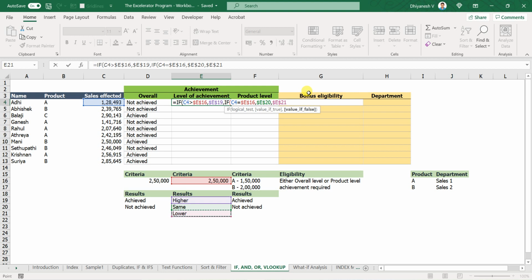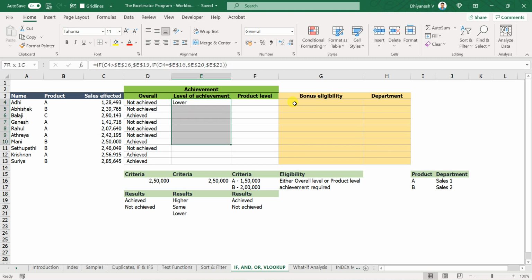So now we need to close the formula, right? One close bracket is not sufficient. We have two open formulas: the original IF function and the IF function entered in the false argument of the original IF. So the first close bracket will close the latest open formula, that is the second IF function. Then you see that you are currently in the third argument of the first formula. So enter another close bracket to close the first IF. So the entire thing is covered. Enter. Copy this down and it's over.